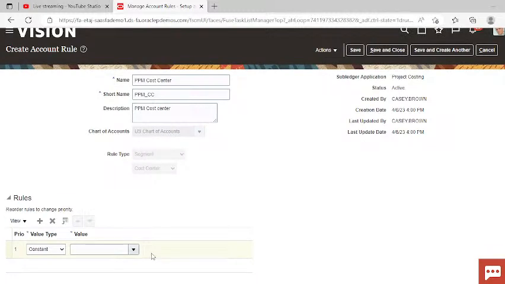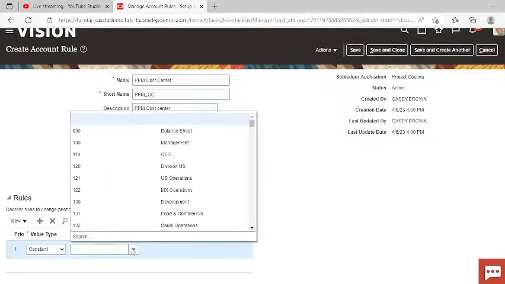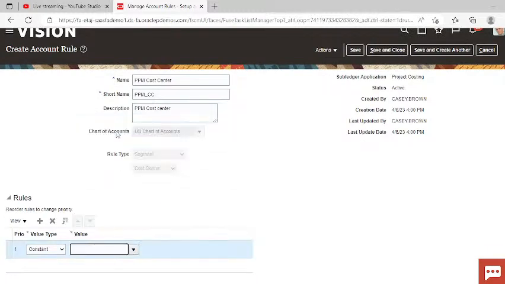Now if the constant value is 000, that is balance sheet. See, if you are using any account related to asset liability, then you cannot use cost center.